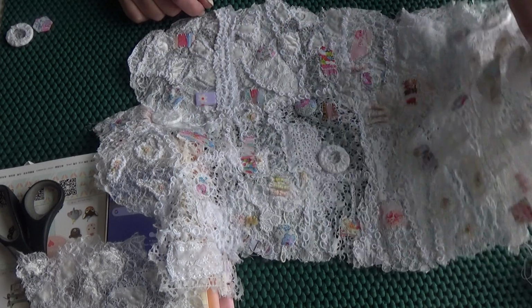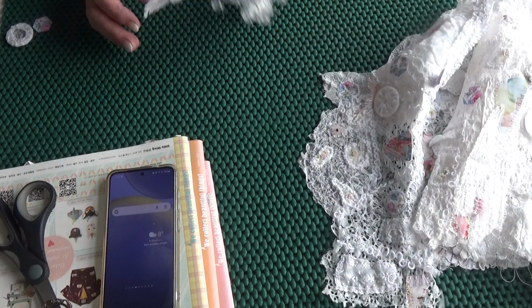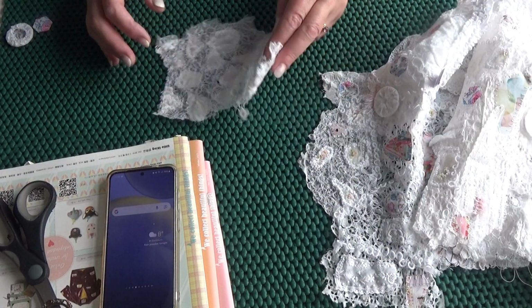So what I want to do now is put another piece together. I really need to go on my machine and make some more of this paper. This was the only piece I could find.